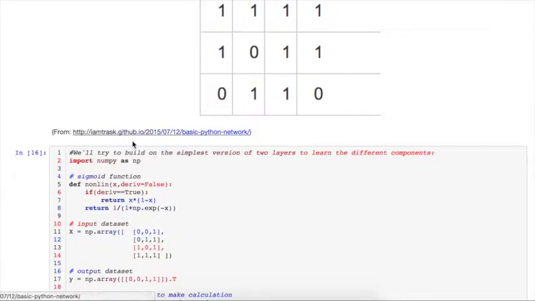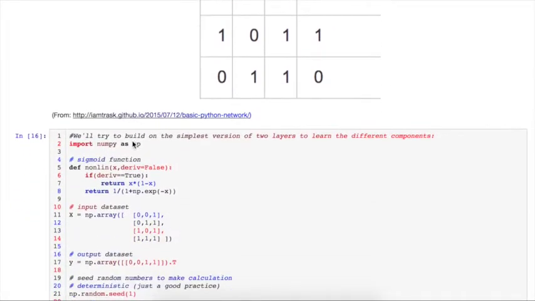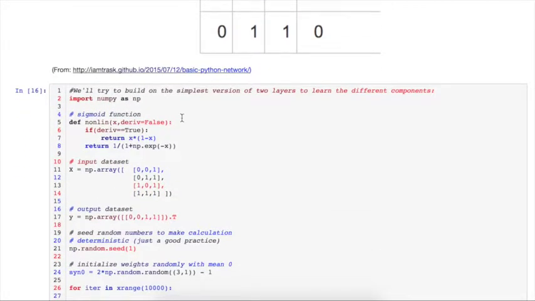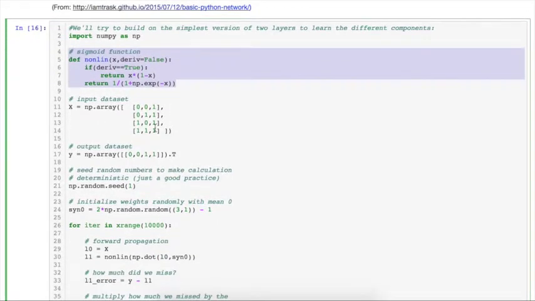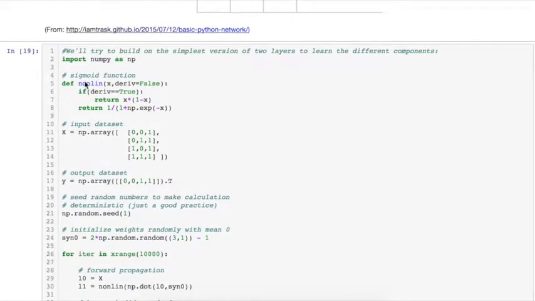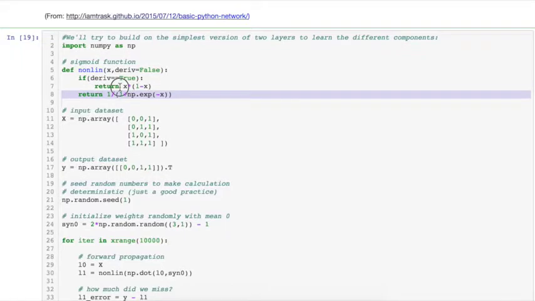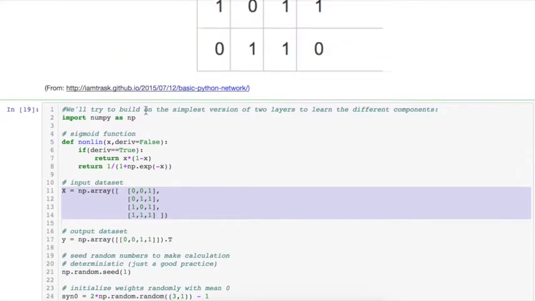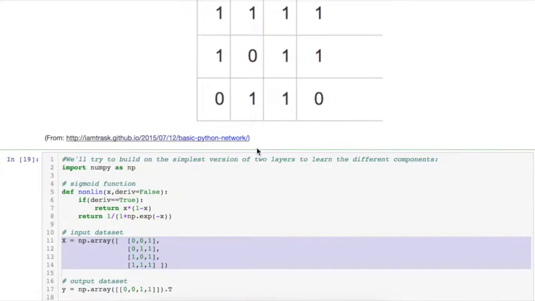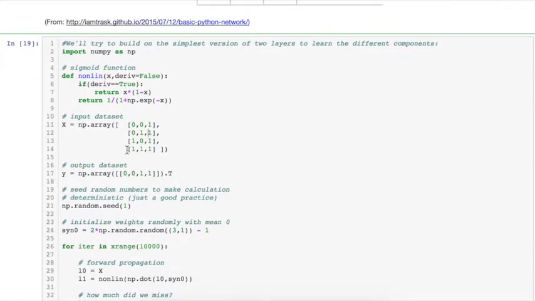This guy's code makes a very useful example here. We're going to use the sigmoid function and its derivative that we've discussed. Of course, we can use any other activation function. By now you should all know what this is, and what this is, and I'm not going to tell you because, of course, you know it. And so we use an output, which is, as you can see, different from the input we've got over here, but not too different, right?